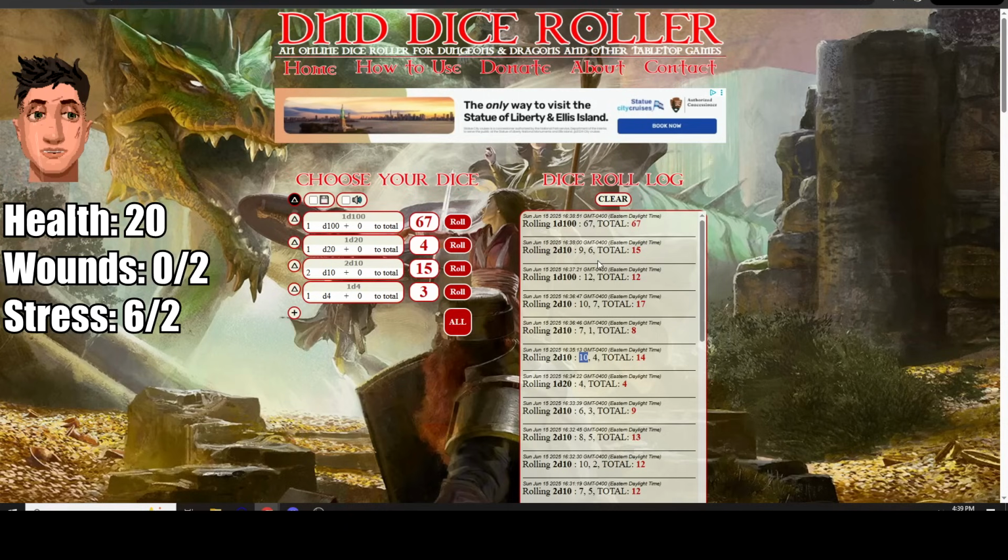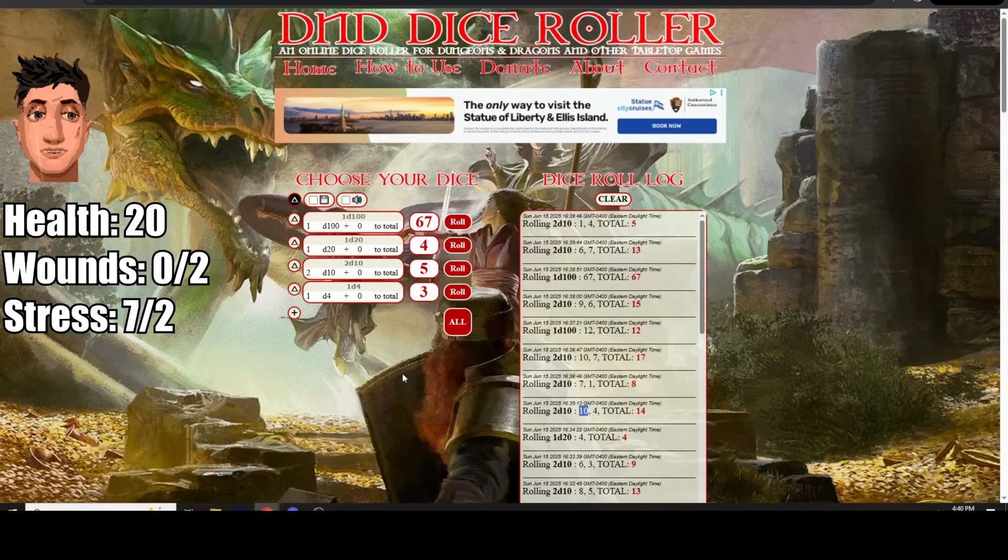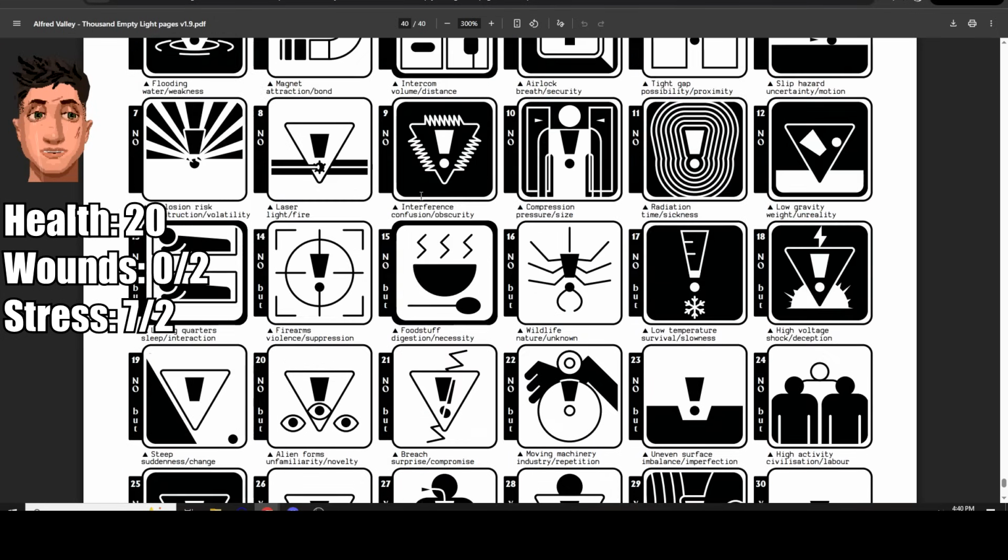All right, so I'm going to go ahead and take another shot. I'm going to roll combat. I have to roll disadvantage again, so I have to roll twice. So I rolled another 67 and a 14, and that's another failure. Dang, another fail. So that brings my stress up to 7, down to 3 rounds now. Is that enough to scare him off, though? Even though I shot and missed, is that enough to scare him off? 63. So a 13.